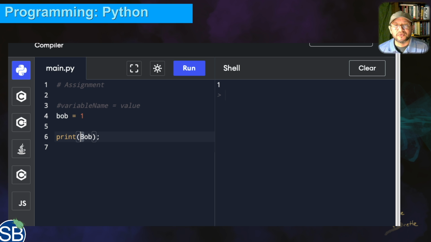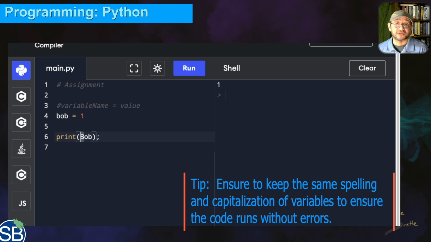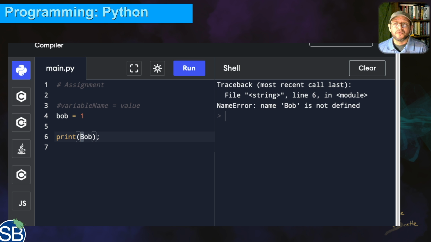Remember I had told you that variable names are case sensitive? When you change the case, upper or lower, for any character in a variable name, that actually gives you a brand new variable. So when I put the command here in line 6 to print Bob, I'm actually asking for Bob with the capital B to be displayed to the console. I haven't assigned any value for Bob with a capital B at the first letter position. So that's going to result in an error. Let's go ahead and run it and see what happens. And so we can see here in the error, notice the error occurs in line number 6, and it says that Bob is not defined, largely because I have not given Bob a value.